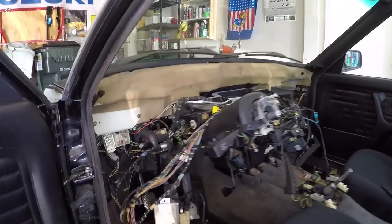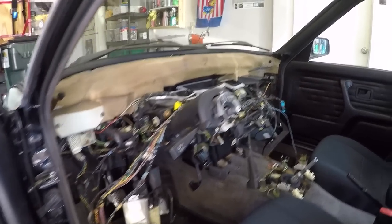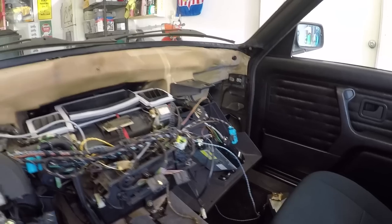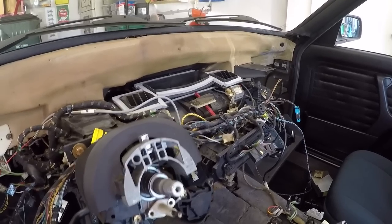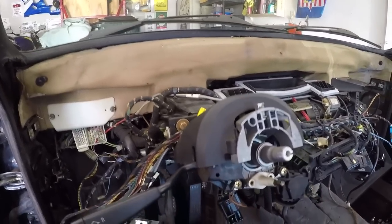Okay, so looking inside of here, it just looks absolutely crazy. We've got wires going everywhere, and it doesn't even look like I could possibly put this thing back together. It just looks like an absolute mess. But everything went reasonably okay as far as the disassembly goes until I got to the driver's side corner over here while I was trying to pull the dashboard out.